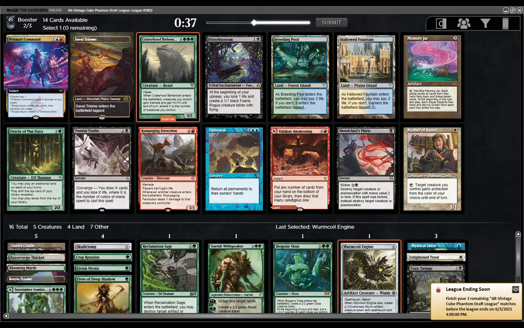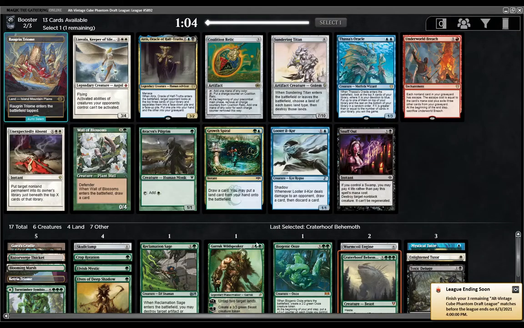A Breeding Pool wouldn't be bad either. Upheaval's obviously very good. Pilgrim? Yeah, I'll do Pilgrim here. These full art triomes are difficult for me to discern what they are. Titan's also a pick here, but I think because we're a Cradle deck, we need these tiny creatures more than anything.